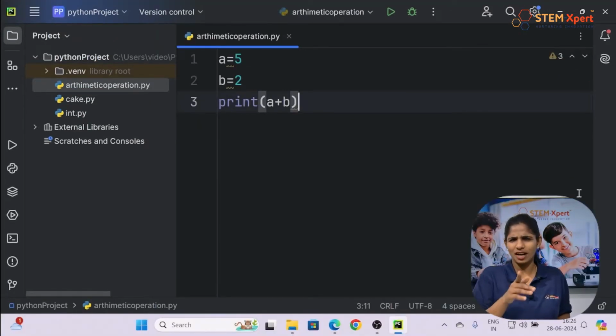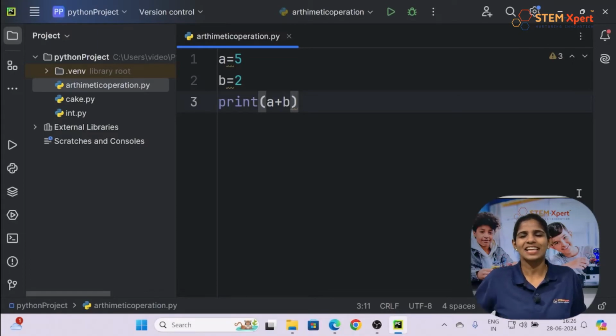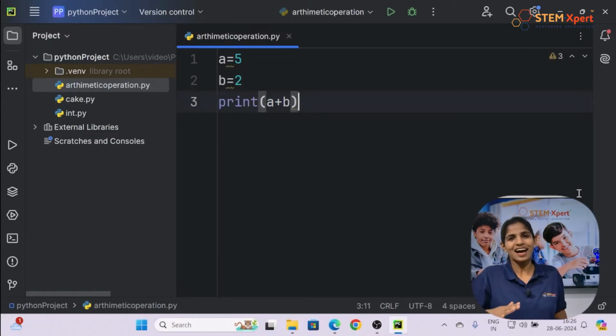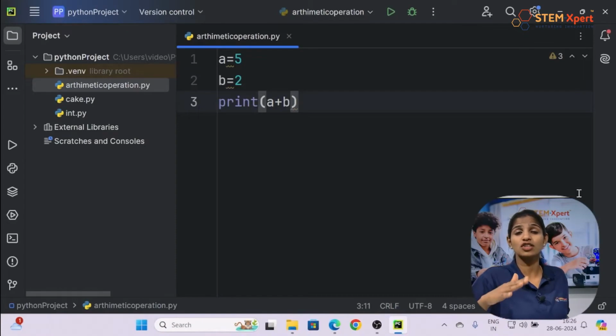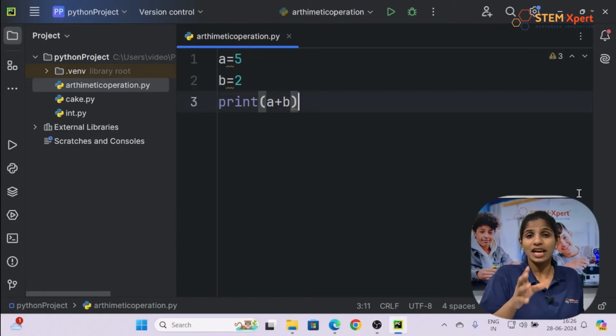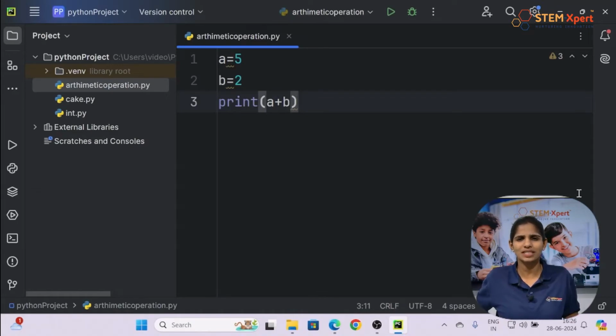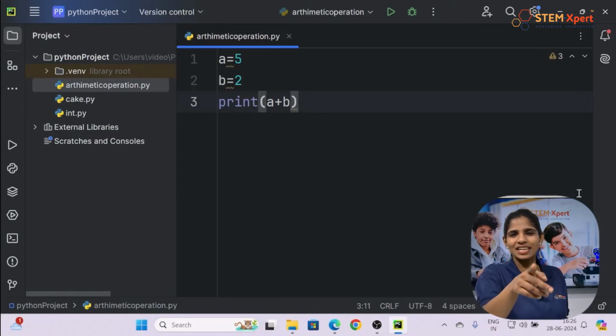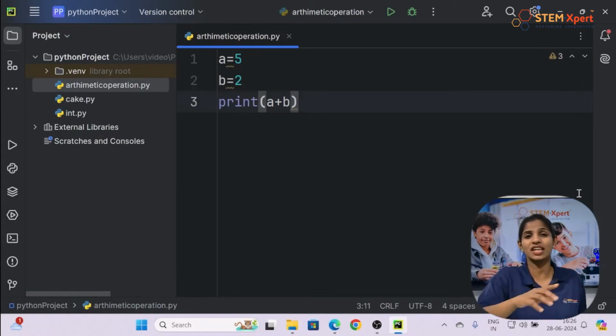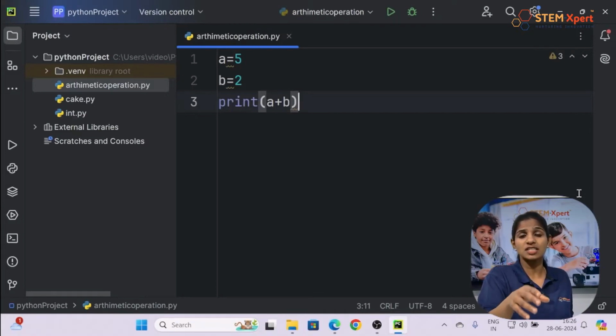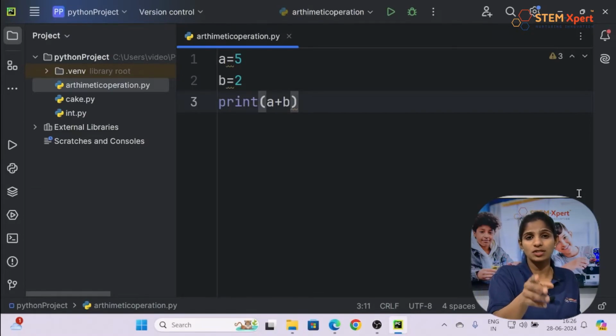Wait, there we come across a plus sign, right? Yes, so that is one of the operators, an arithmetic operator, which I had told you about in the beginning of the session. Arithmetic operators are the ones that can be used with numeric values and perform mathematical operations. Tell me some of the mathematical operations now. Yes, like addition, subtraction, multiplication, and so on. So, all such functions are what arithmetic operators do.